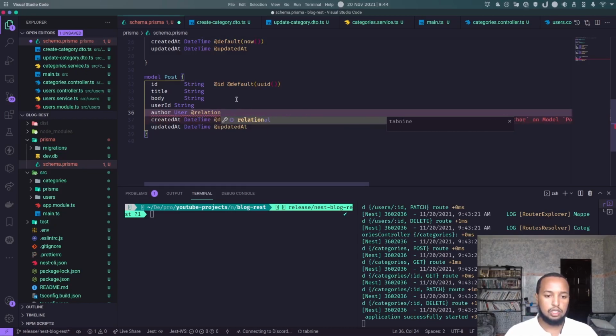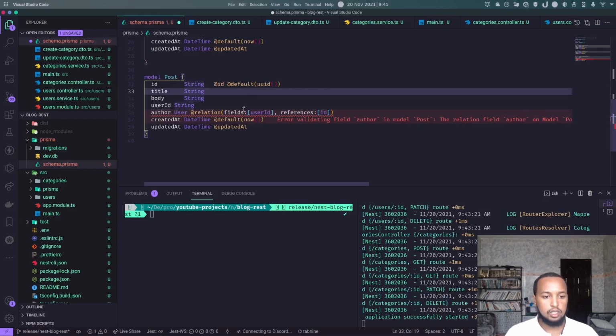and that relation will be with the, so let's say fields, is it fields, and then we will have references as well. So references, and we'll have userId here, and references will be id itself.